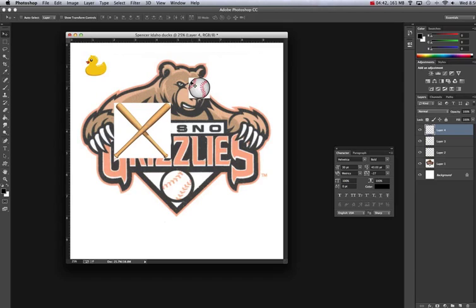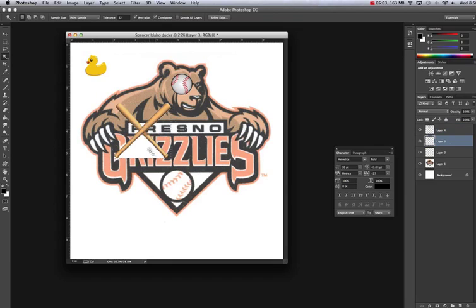And see how it's got kind of white over the top of the background there? To get rid of that white, just take your magic wand. Now it's hidden underneath your quick selection tool, so if you can't see it, it's hidden underneath there. And just click on the white part and hit delete with your keyboard, the big delete key. Okay, and I'll do the same thing on this layer, Command D. On this layer with the bats, the same thing, delete, delete, delete, and Command D anytime you have those marching ants. Okay, and same thing with my duck.